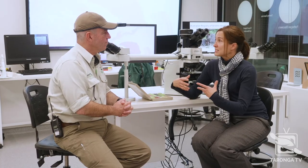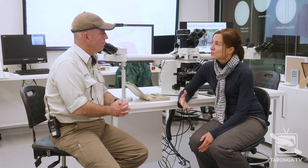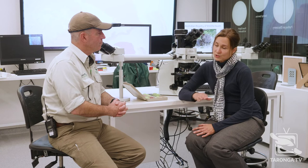So when we come up with something totally new, there are no diagnostic tests. We have to go back to first principles and figure out what that might be. We're very fortunate that we've got a PhD student, Jess Aegis. She's taken it on as a research project, so that we've identified it's absolutely new. She's trying to learn more about it, try and figure out what the impacts are. But sadly, in that period of time, we've seen it streak across the island into four different species of reptiles. Goodness. And causing pretty much a uniformly fatal infection in those species.